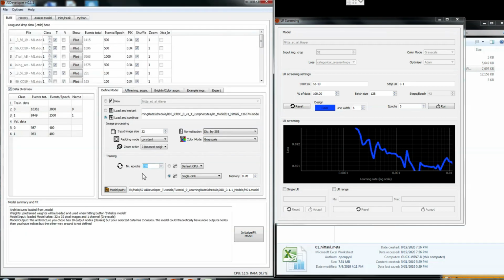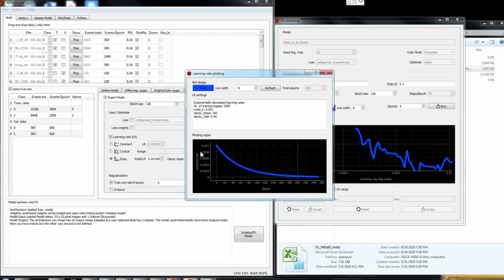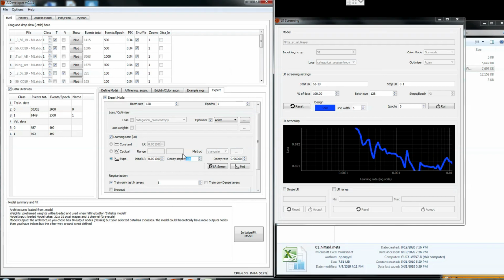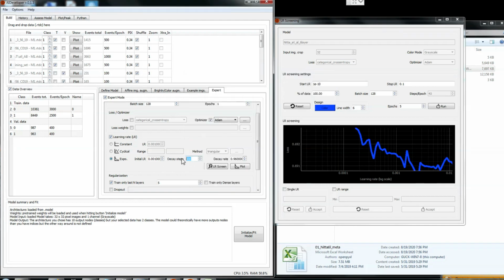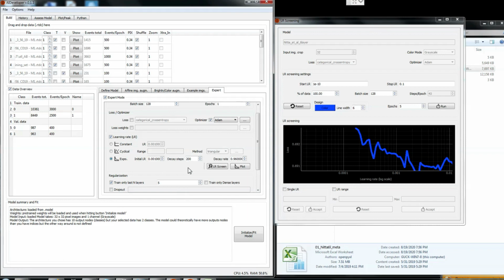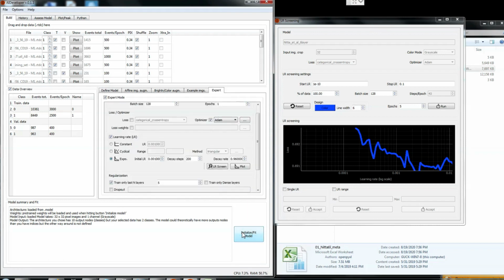I want to train only for 250 epochs, and I would like to use a continuously decreasing learning rate. And there is a button which allows me to show how the learning rate will behave during my 250 epochs. If I would like to let it decay slower, I could use 300 decay steps. So let's use 200 decay steps, so that looks good to me. And let's try that setting and check whether we can actually get a more stable model.